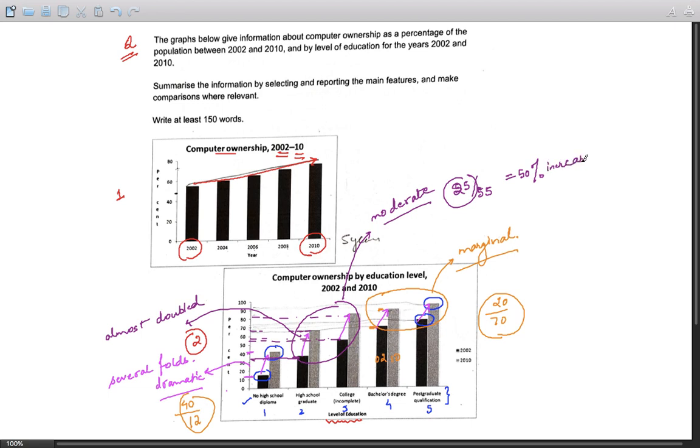If you can't do this, there's no need actually. I just did it because I'm used to mathematics. But if you're not used to this one, don't even try. You can simply say there was a moderate increase. Nobody's going to cut your bands for mathematical calculation. So whatever is easily feasible for you, you should do this. But this is an English language exam which wants clear written communication, and that should be the idea, not the numbers. If you can do that, that will express the idea in a bit better way, but it's not absolutely necessary. So I hope the two bar charts are clear.